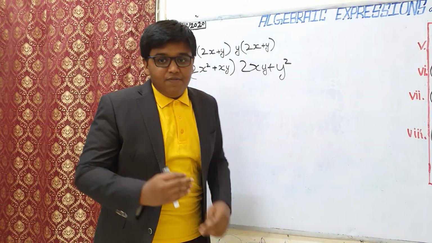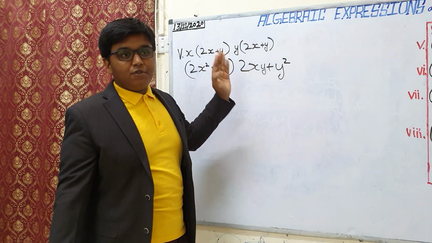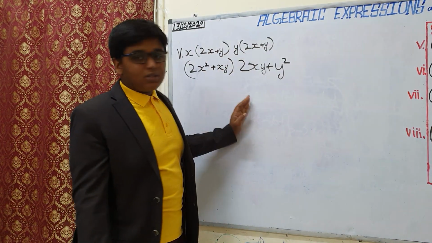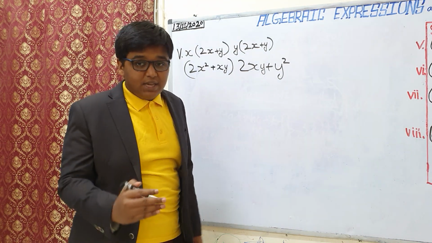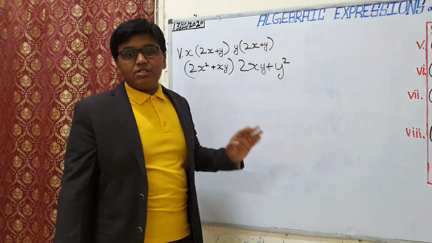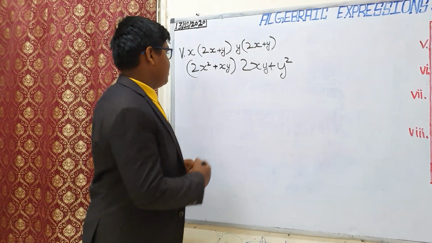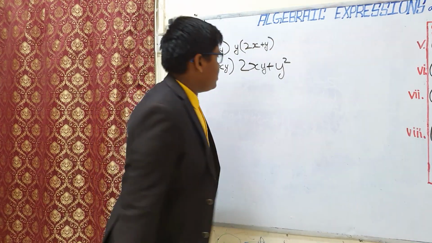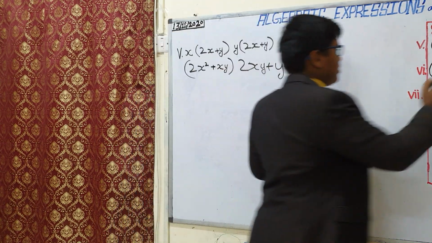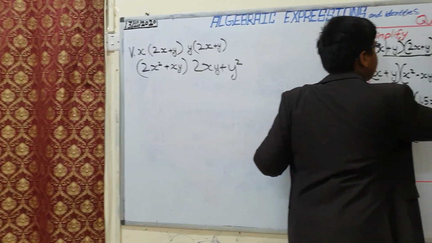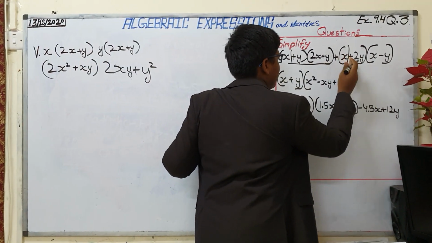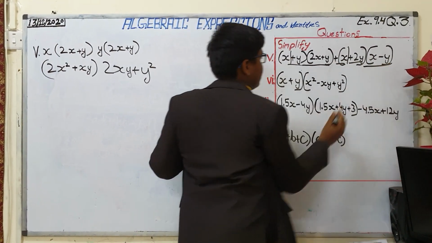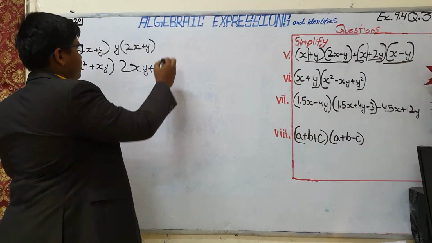As we know, we have to add the powers at the time when both variables are same. Now here y and y are both same, so we add the powers. We got the answer as y squared. Now we have solved these two brackets. Now let's go for the second bracket, the third bracket. The third bracket we will separate it from x and plus 2y and multiply it by x minus y.